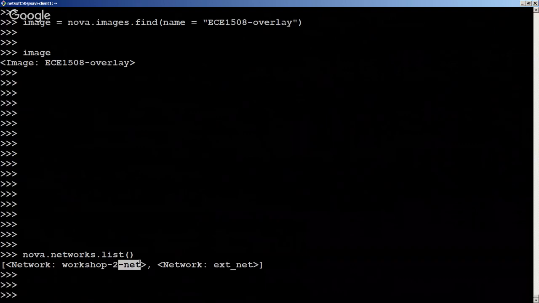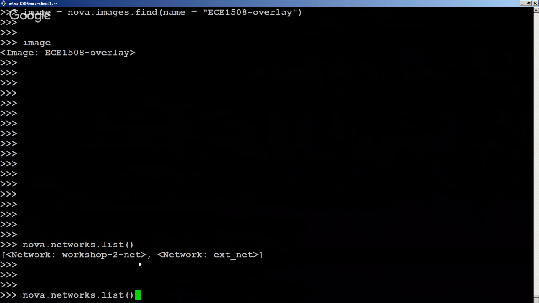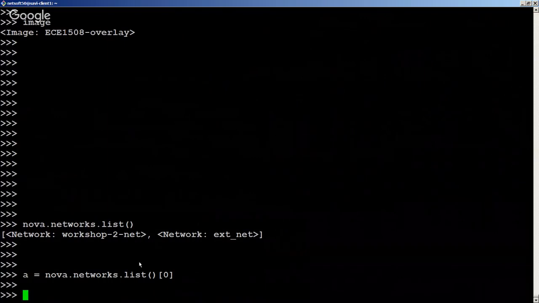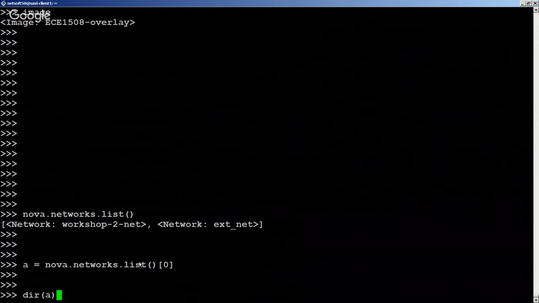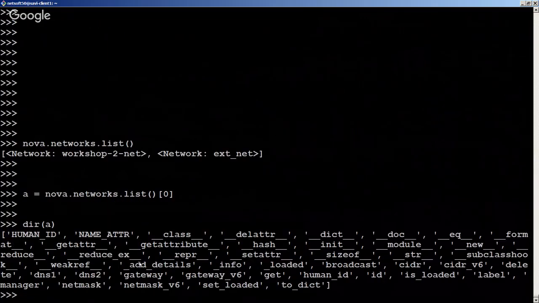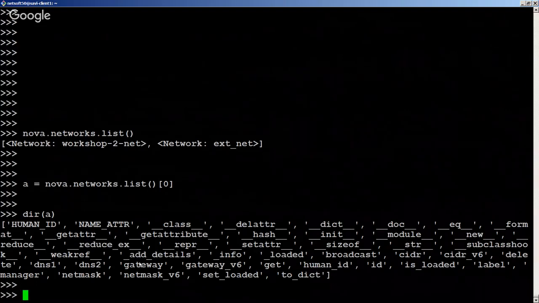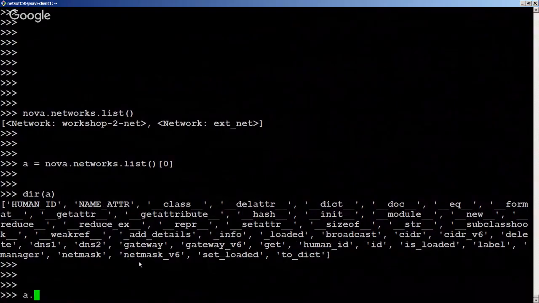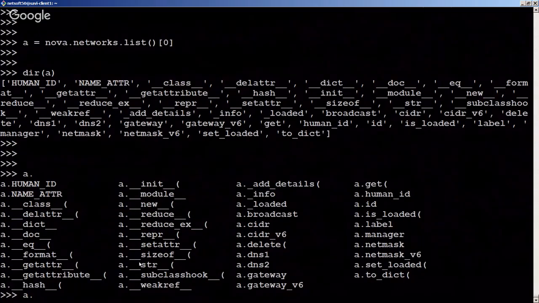So again, similar to our previous exercise, let's just get the first object here and let's examine it a little bit. If we go dir A, we can see that, interestingly, it doesn't have a name member variable. Just to verify, let me type A dot and then press tab.